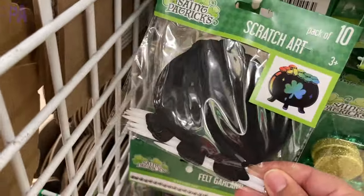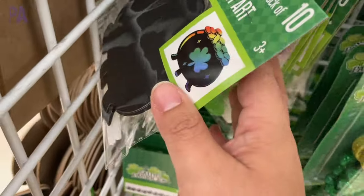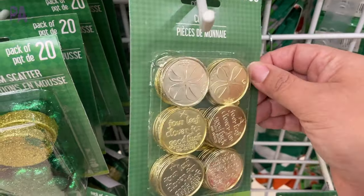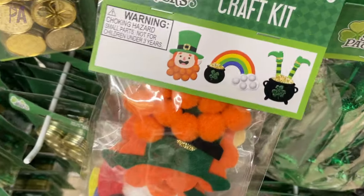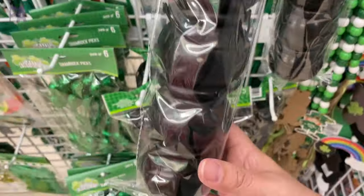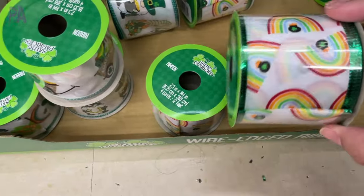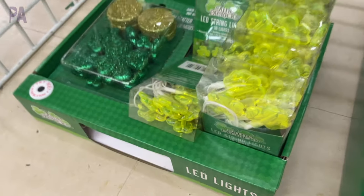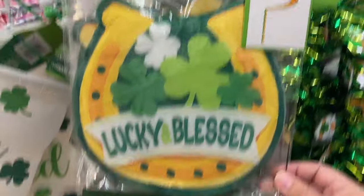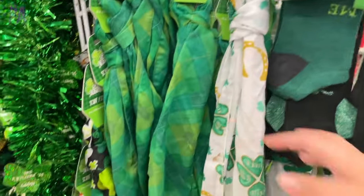The scratch art kits are back this year — they come in a black cauldron or clover shape. There's more felt garland and coins; get two packages of coins for counting up to 100 and math activities with your kids. Craft kits come in multiples, great for a classroom. The cauldrons are the same ones from Halloween but this is the best value on them. There are also wreath-making supplies and lots of different ribbon — the rainbow is my favorite. LED lights are available for the holiday too.